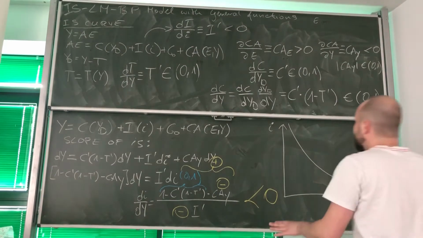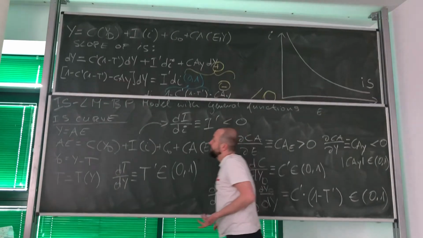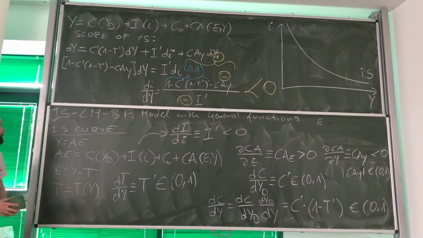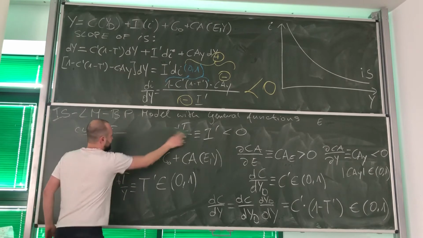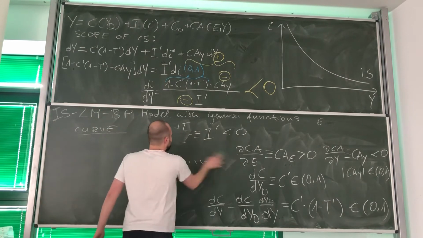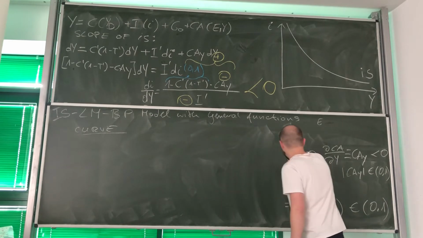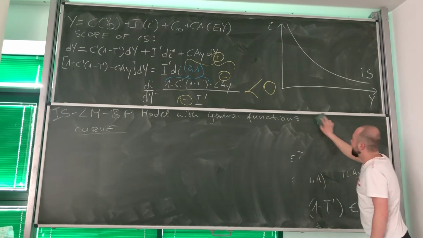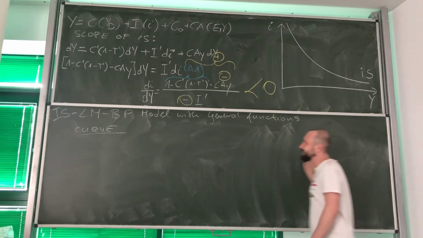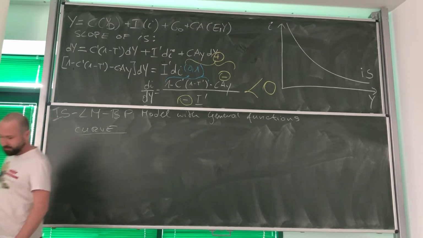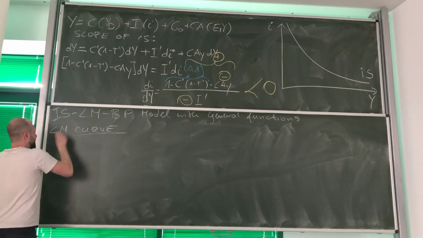So now we move to the LM curve. And actually, the LM curve is going to be no different than the one that we had in the IS-LM model with general functions. But as you remember, I hope you remember, we had exactly the same situation when we were dealing with the linear model, so it shouldn't come as a surprise.